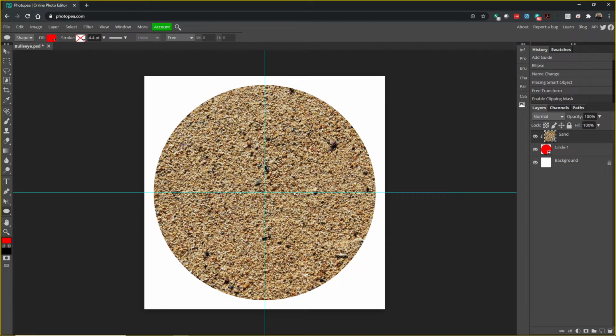So I can have any shape below here, butterfly, whatever it may be, as long as it's an outline shape and it's vector based. That's why we're using our tool here with all of our shape tools. Whatever that fill is above it, whatever image that is, once we apply the clipping mask to that image, not to the circle, but to the image, it says it uses that circle below.